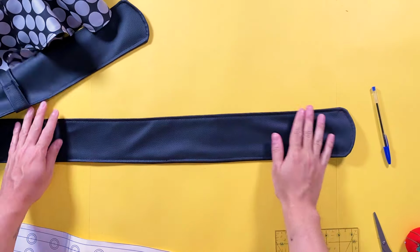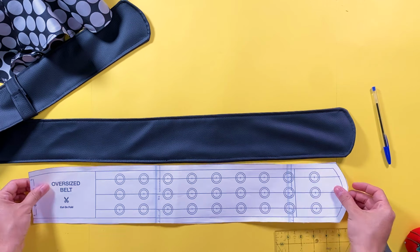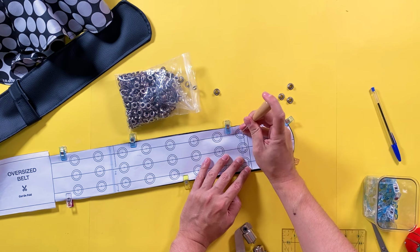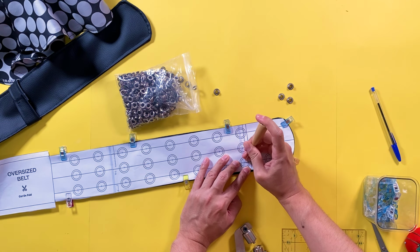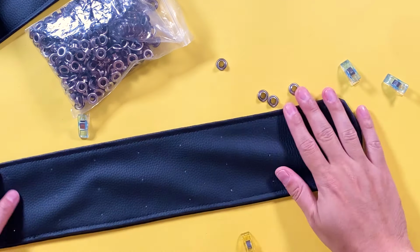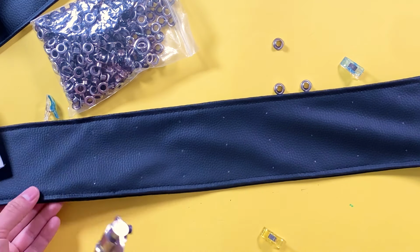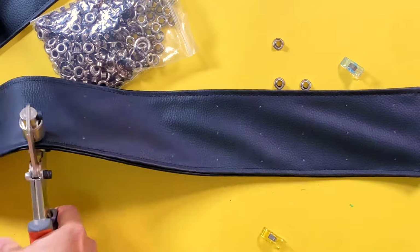Next, we can install the eyelets and grommets. Use the grid of the belt paper pattern to transfer the eyelet guide. We will only add eyelets to the front of the belt. However, you can add them all around the belt if you wish. Once traced, use a grommets tool to install the eyelets.